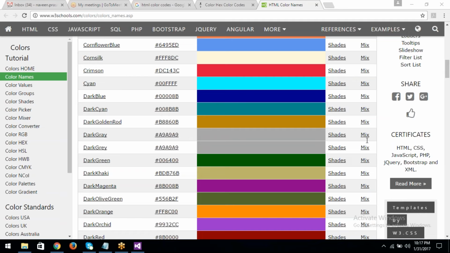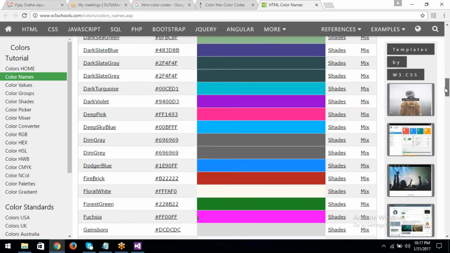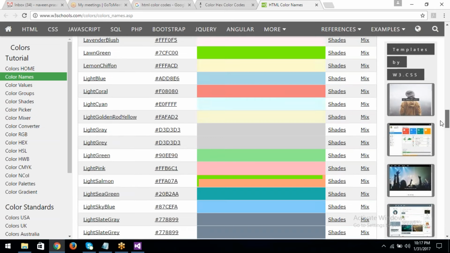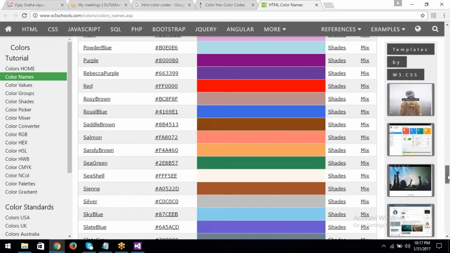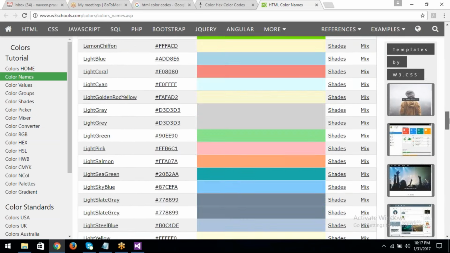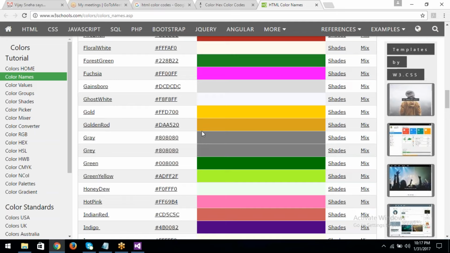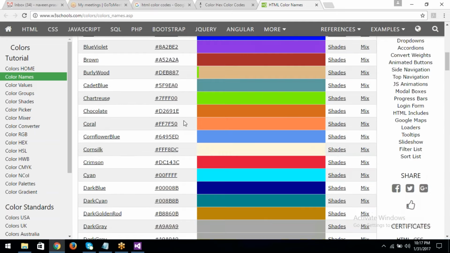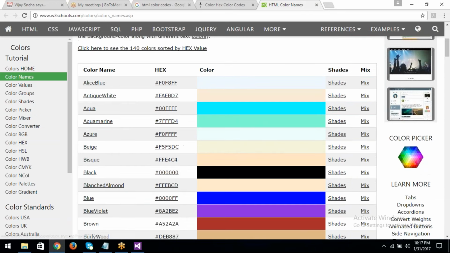Save this link. Don't use color names in real-time applications. Use these color codes only. These are the HEX color codes.